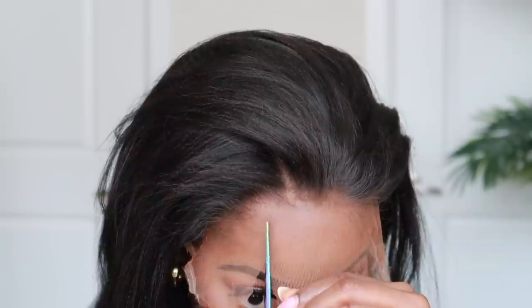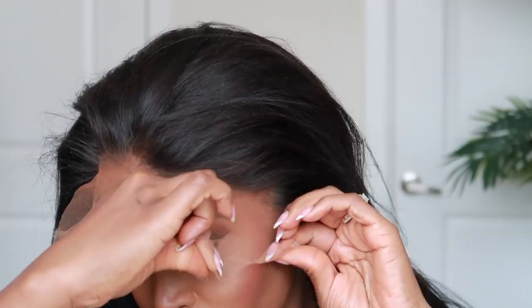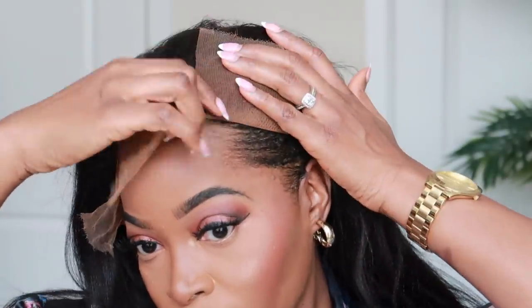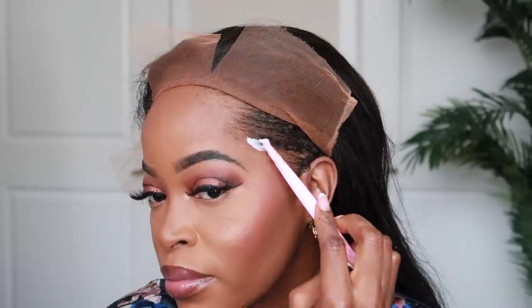So now it's time to install, and I do like to do one side at a time. I did do it a little different than I typically do it, which kind of messed me up a bit. I usually start on the right side, but for some reason I started on the left. I'll never do that again. And I will be using Got to Be Glue Gel in the yellow bottle. This is one of my staple adhesives for wig installs.